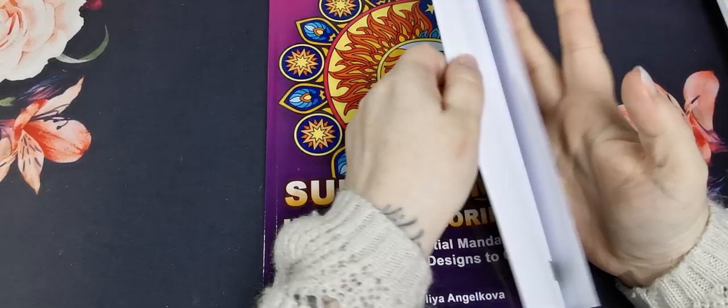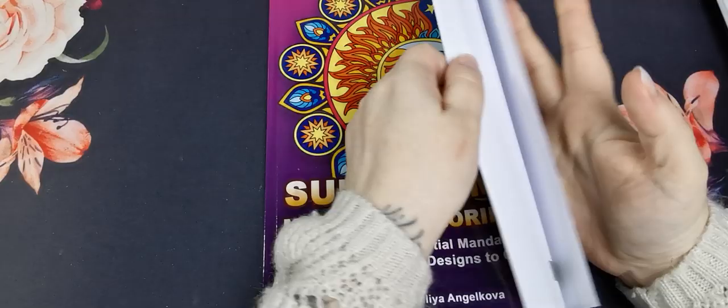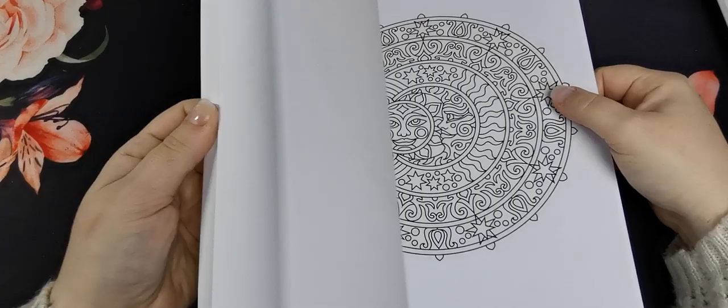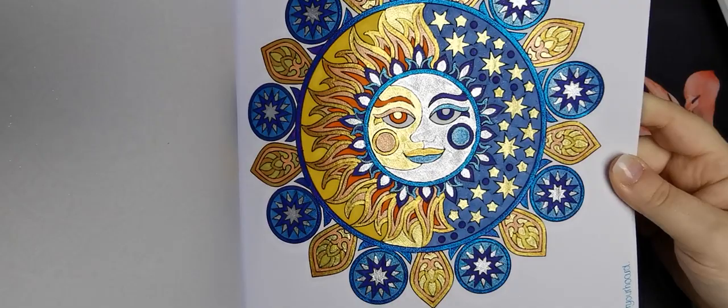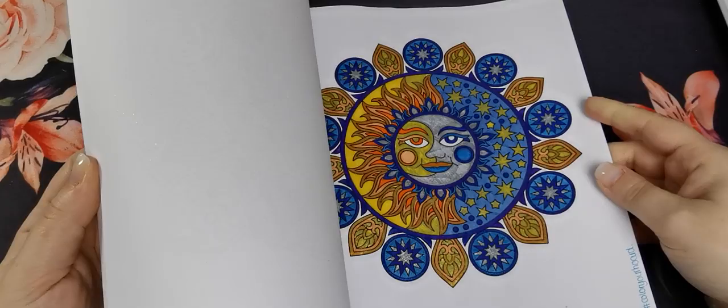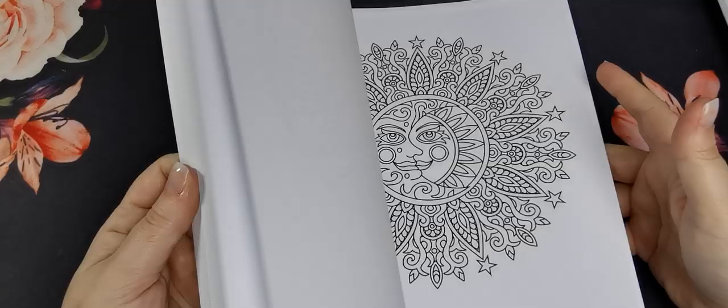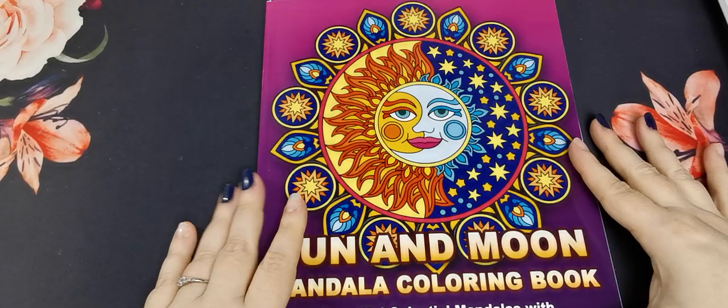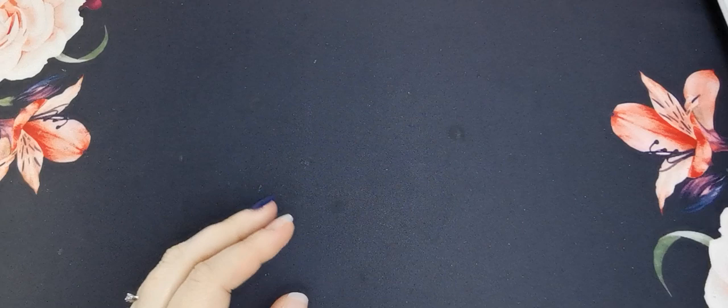Then we have Sun and Moon Mandala Colouring Book by Camellia Angel Coba. This one is really cute — I love the one with the planets. For Colour Your Horde and Angel Covember I used Arteza Everblend markers, Pentel Hybrid Dual Metallics, and it looks like a Chromatech marker as well — very shiny. I liked how that one turned out with the blues and yellows. If you're into sun and moons, that is definitely a book for you.